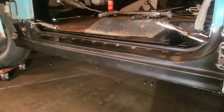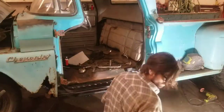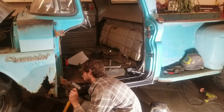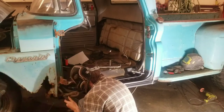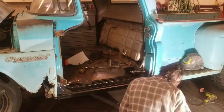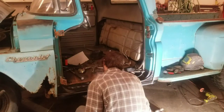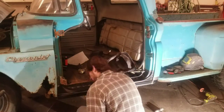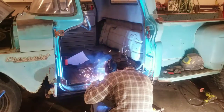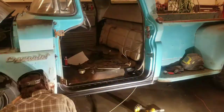I'll get this rocker panel welded on and that'll be it for this side. I don't have one of those new-fangled spot weld machines, so I just use plug welding to attach the new rocker panel. I drill five-sixteenths holes spaced about two inches apart anywhere there was a spot weld before, get everything clamped tightly to the panel below it, and go along with the MIG welder to weld up all the holes. I start in the center and work outward, cranking the heat up and getting in and out real fast — you end up with a strong weld with minimal proud, so minimal grinding and cleanup.